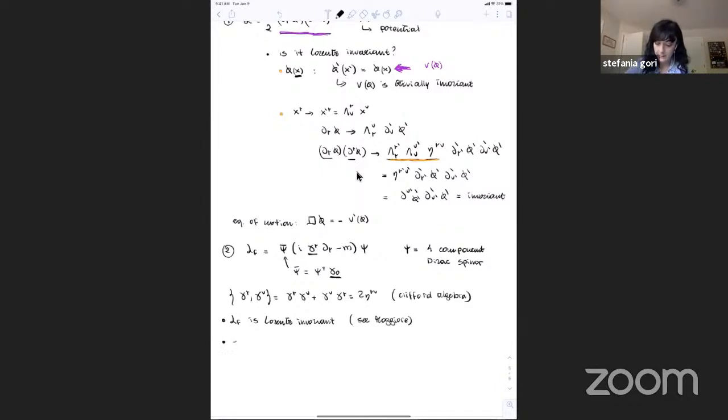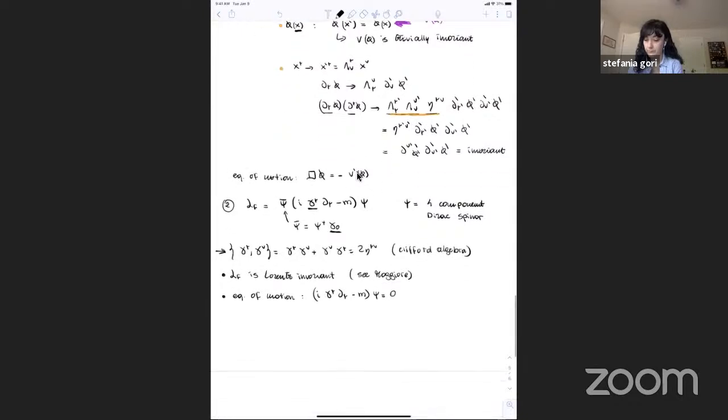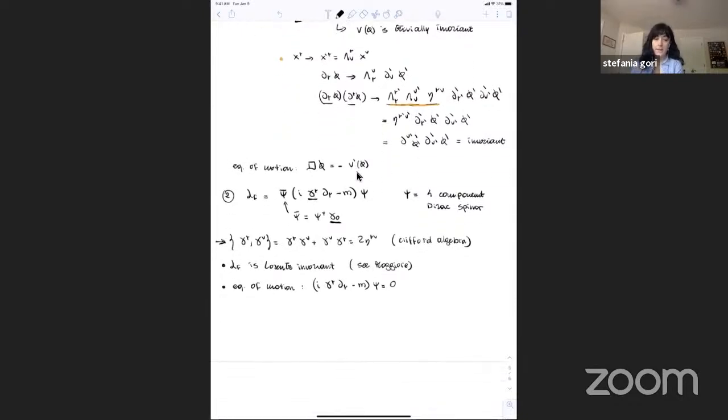And then the second thing is that using the equation of motion and using this Clifford algebra, telling us how the gamma matrices anticommute, we can show that we obtain the Dirac equation. Namely, that (i gamma^mu derivative_mu minus m) applied to psi is equal to 0. And we see that indeed this type of Lagrangian is at least part of the Lagrangian that is describing the quarks and leptons of the Standard Model.